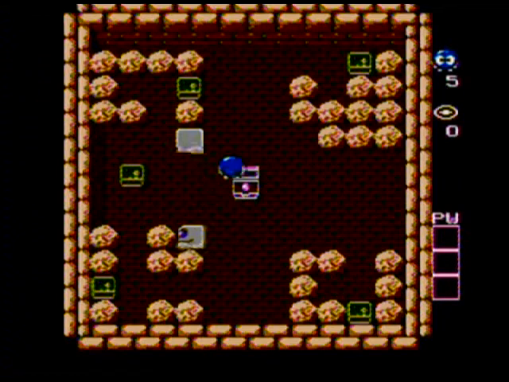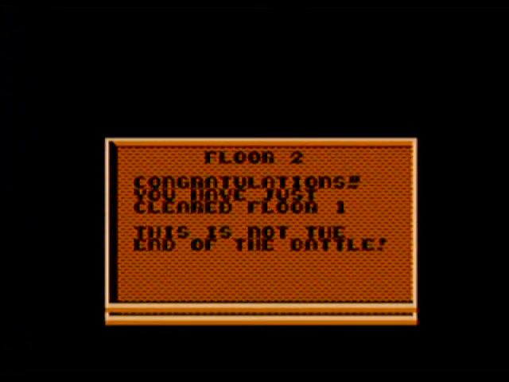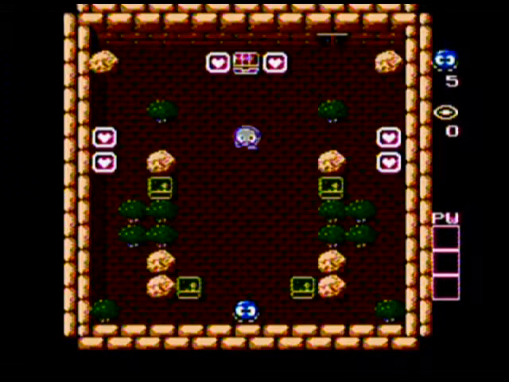Yeah, it's slightly weird. After you've completed 3 or 4 puzzles, you go to the stairs to the next floor, and you get this nice little thumbs up. Accomplishment by Lolo there. So now we're on floor 2. This is not the end of the battle. This is not the end.